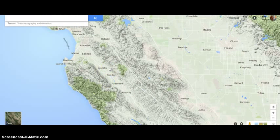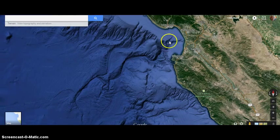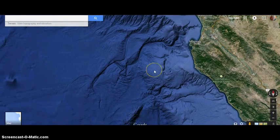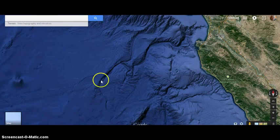And it looks as if this area tells a story. Let's look at satellite. Here we have Monterey Bay and where this drainage apparently entered at a time when sea level was lower. Because if this is the ocean and you have a river running into it, you're not going to get a canyon. You're just going to get water running into the ocean, becoming homogeneous with the rest of the ocean. You won't get a canyon. So you have this area here, which is problematic. It implies that this area was dry at one time. Otherwise, you wouldn't have this canyon.